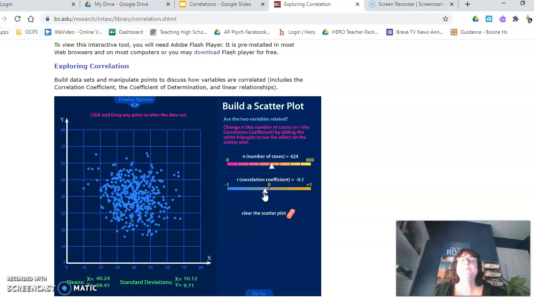So for correlations, you don't have to ever calculate the R value. They're going to give it to you. So if they say the R equals 0.86, you've got to recognize that a 0.86 is a strong correlation, okay? If the R value is 0.2, you have to recognize that that's a really weak correlation, okay? So you have to do that.